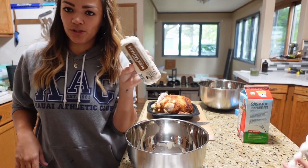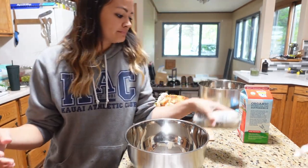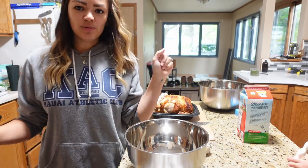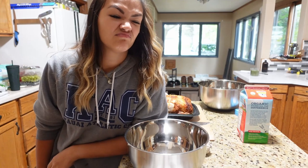Okay, next we are doing the egg bites. I got my sausage. I'm going to cook this up, and then I'm going to put some eggs, you know, the huge. I guess we're keeping it simple because Dad doesn't want bell peppers inside. What else can I put in there?